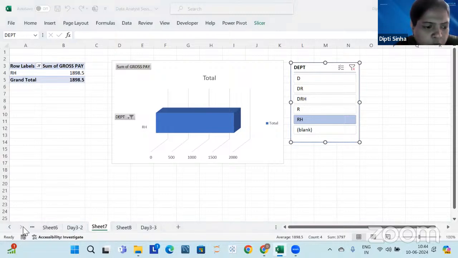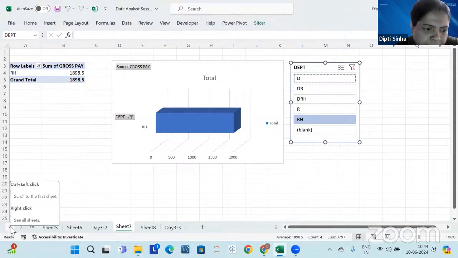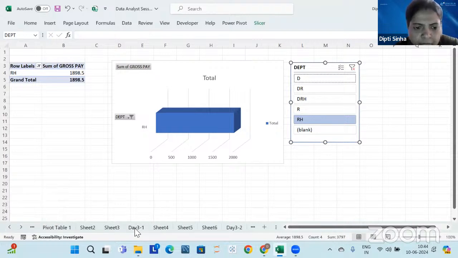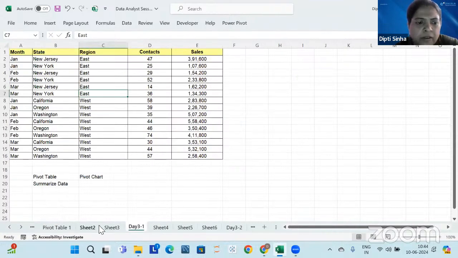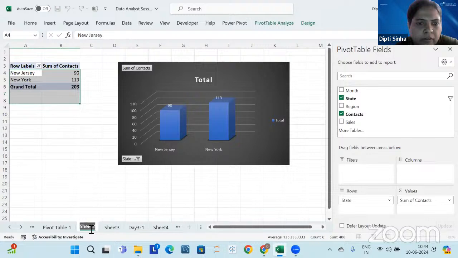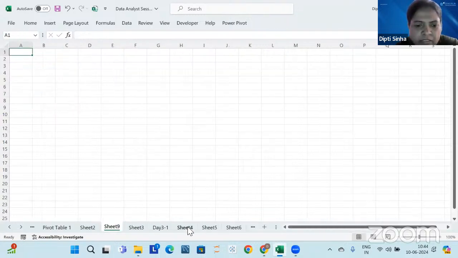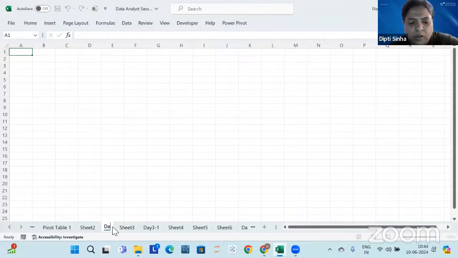Yeah, this is the one chart. I will add one more sheet. So to this sheet, I will give the name as what?